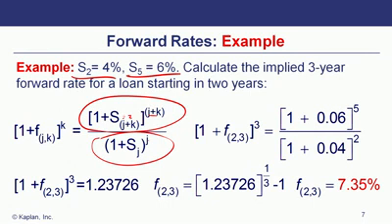What this says is that the 3-year forward rate that starts 2 years from today, and in this case we've got to make sure we understand that it's going to be to the 3rd power because it would apply to 3 years, has to be equal to 1 plus the 5-year rate to the 5th power over 1 plus the 2-year rate to the 2nd power. Since we know those two things, we can solve it. That's just going to be a number. So 1 plus this forward rate to the 3rd power is going to be equal to 1.23. If we take the cube root of both sides, we end up with the implied forward rate, given the spot rate curve, of 7.35%.